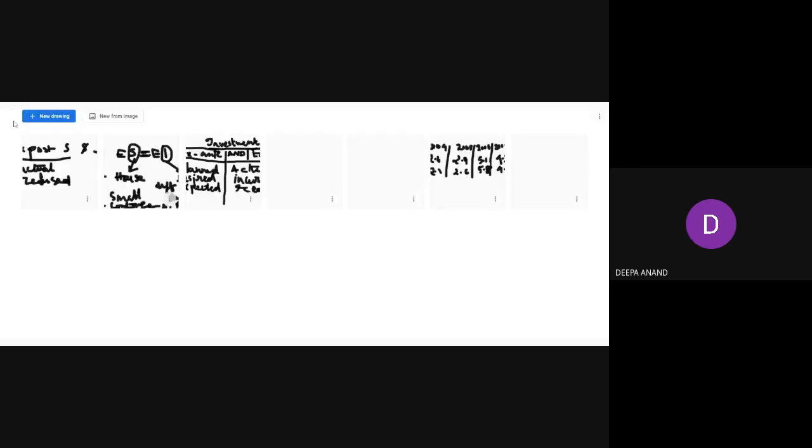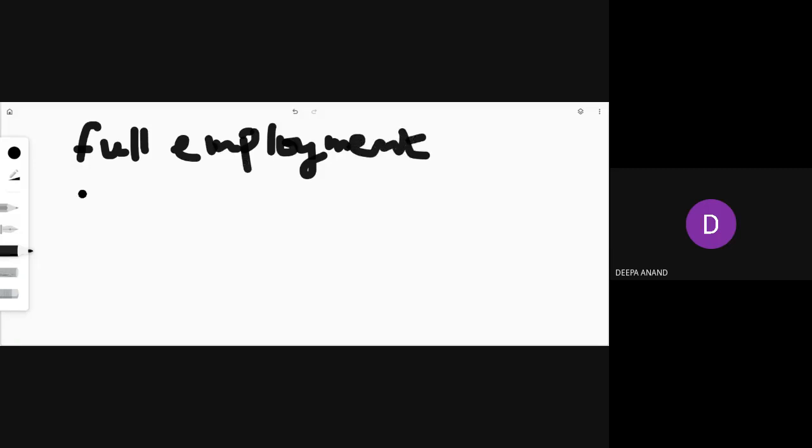Okay. Next, we have two, three terms like full employment, involuntary unemployment, voluntary unemployment and all. First term, listen very carefully, full employment. It is in the word itself, full employment. But the definition you have to explain a little. All the aspects should come in it. Otherwise, with the word itself, full employment means all the people are employed, isn't it?